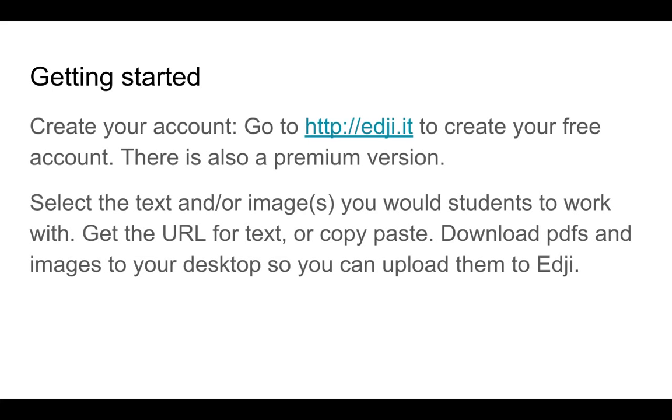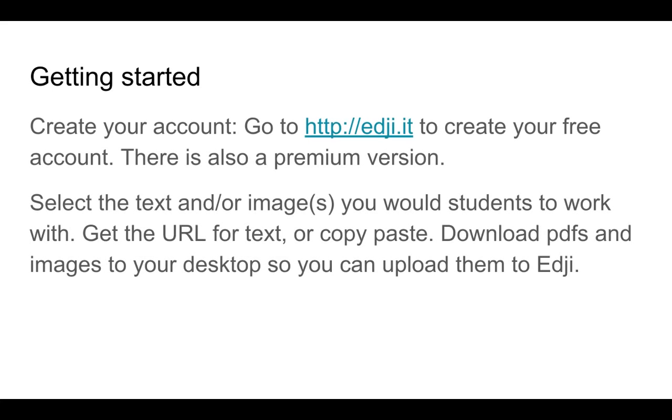And the nice thing about the PDFs is they've done a recent update to Edji that will ensure that your PDFs are actually available and interact with Edji as if they were normal text. So in the past, a PDF would go into Edji like an image and they could just make a dot on it. But now their tool recognizes text, and learners can select individual words or phrases the way they do with the text you saw in my example.